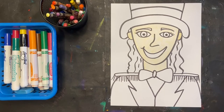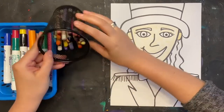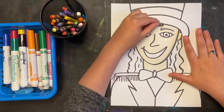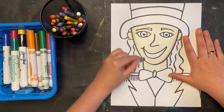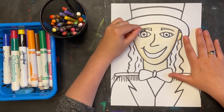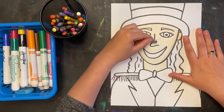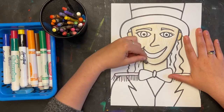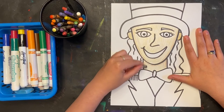They're all beautiful. See how I did my first color, and now I'm just going to add some brown along the sides of my face and underneath my chin. I'll go a little bit darker for some shading. That's an added on option. You do not have to do that if you don't want to.